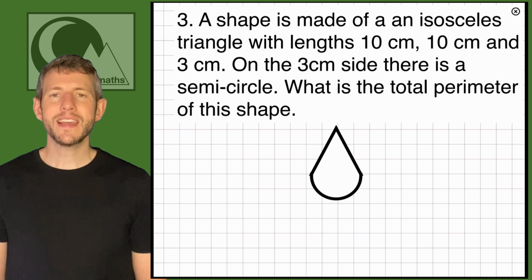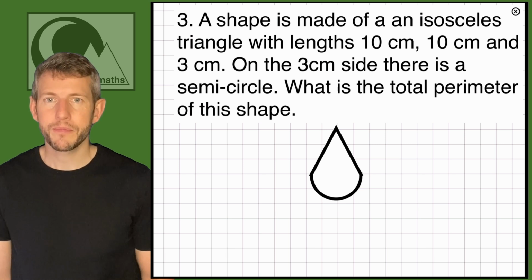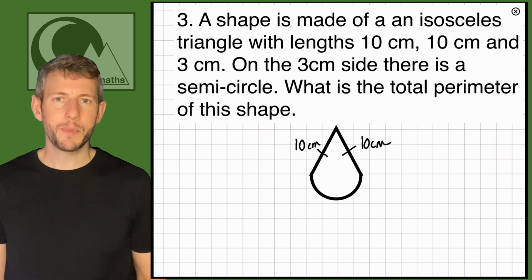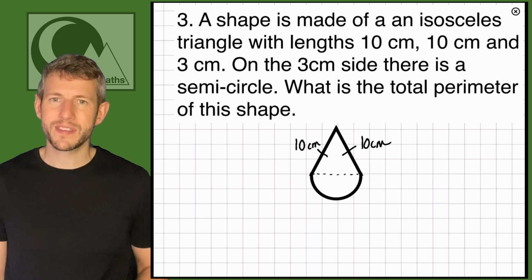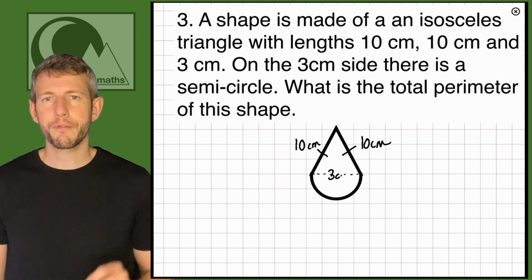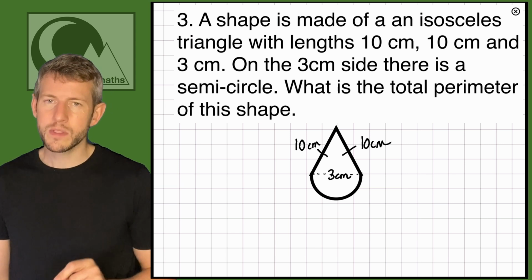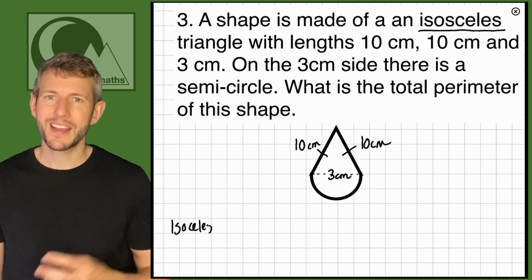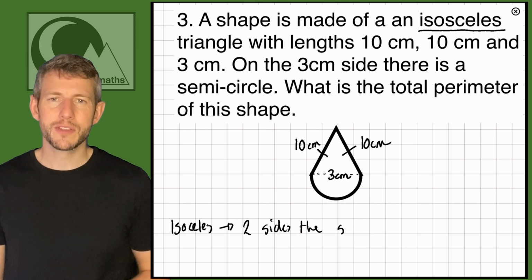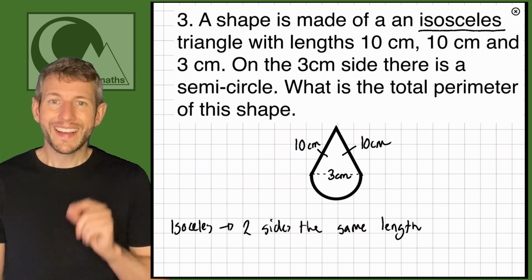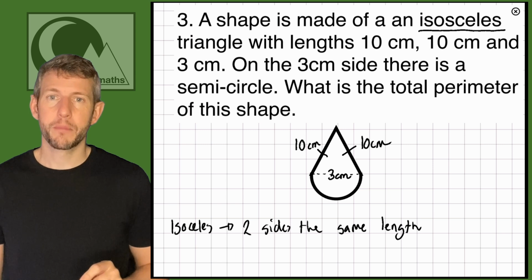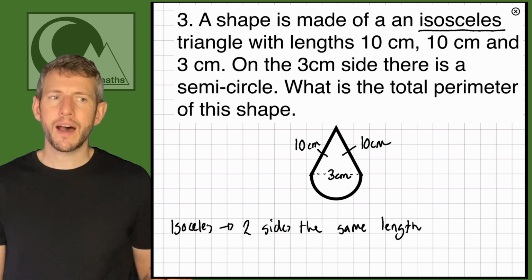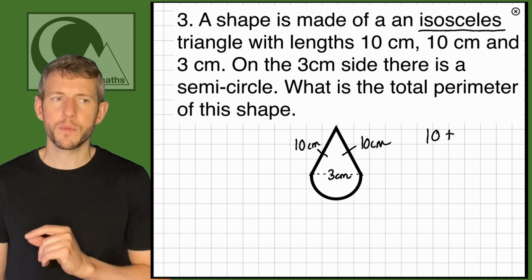Okay, so we can see here on this triangle which two sides are the same length. We can see that, so I'll label these ones here 10 and 10. And also this ties in because it says the 3 centimetre side is the one with the semicircle. So I'm just going to make a note of 3 centimetres here. Isosceles triangles, the word isosceles refers to a triangle with two sides the same length. Okay, so that's why this is an isosceles triangle, because two of its sides are 10 centimetres. We can clearly see that we've got 10 and 10 on the perimeter. So we know that the straight edges of the perimeter are going to add up to 20. So I'm just going to write that information at the side, and then I'm going to focus on the circle.